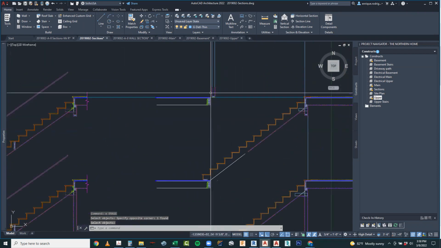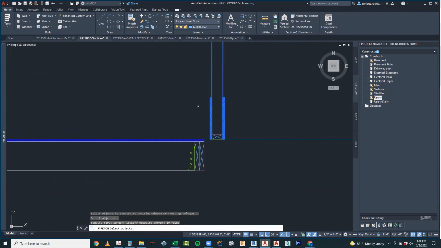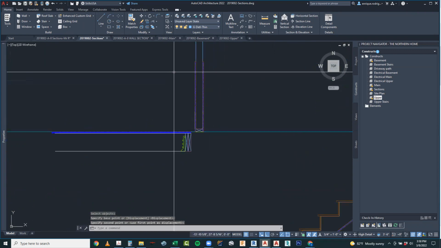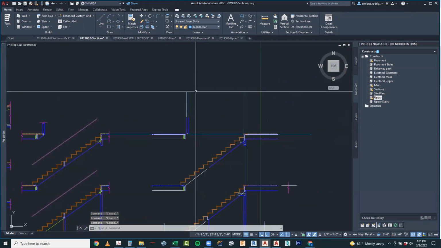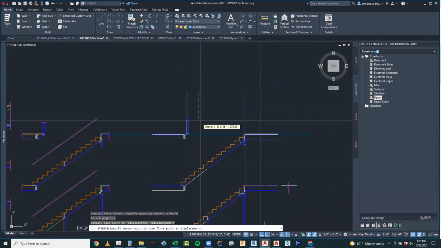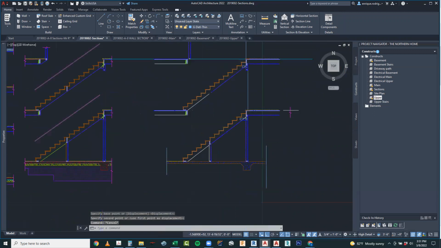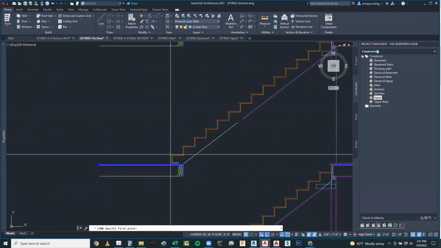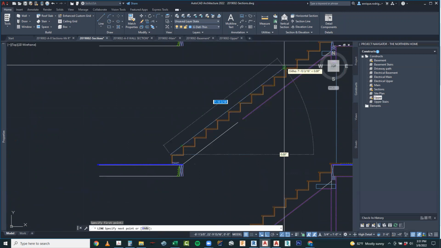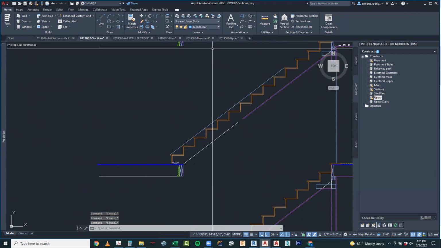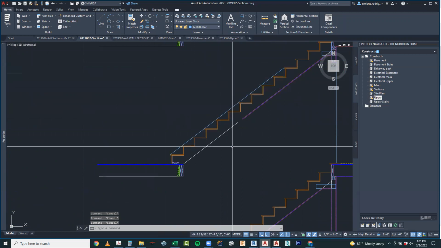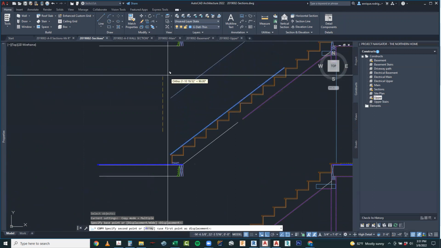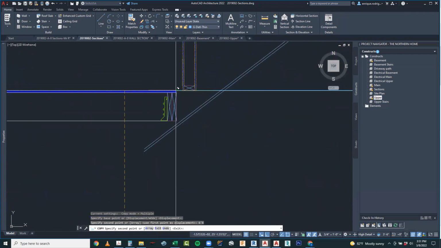All right, so how do we know what my headroom is there? The minimum headroom that's allowed is 6 foot 8 inches. So what you need to do is from nosing to nosing on this upper stairway, you're going to copy this straight up. You're not going to offset it. You're going to copy it. And I'm going to copy this up 6 foot 8. And hopefully we have room. Luckily we do. Barely, but we have plenty of room.